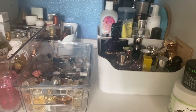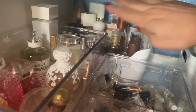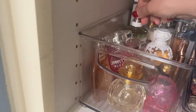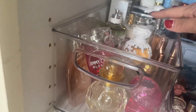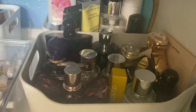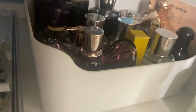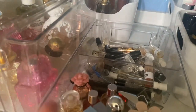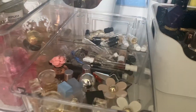I try to organize perfumes so the ones I reach for less are at the back — a lot of those are wintry scents, so they're currently in the back. These here are ones I really like: the Replica one I love, and a Floral Street I'm currently using via the purse size which smells amazing. On this side are warmer scents that I don't mind wearing year-round. Since perfumes are in this area, I went ahead and placed the perfume samples we organized last week nearby — easy to grab one and use it.